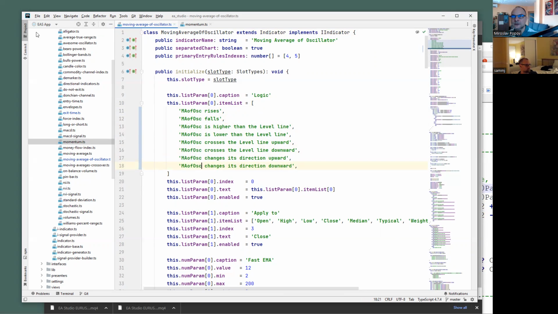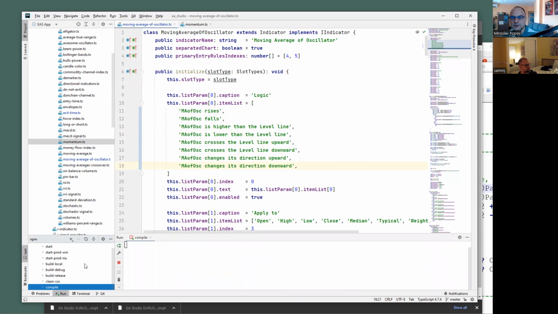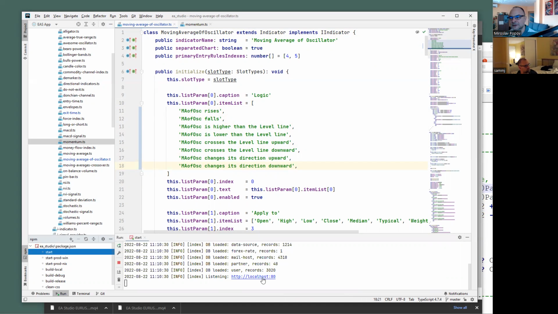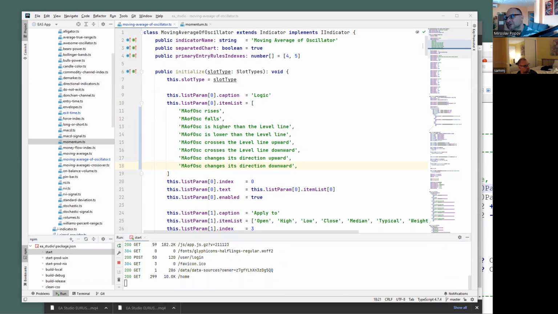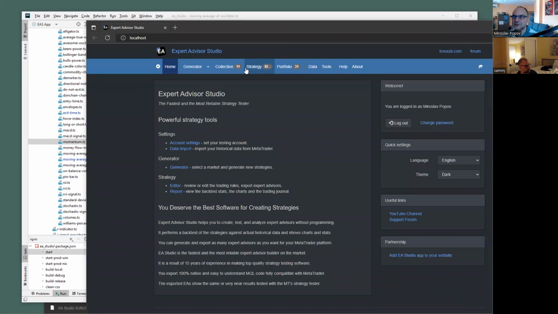Then I run. How to run? Let's, I'll compile eStudio. I will run a development copy. FS Studio. Okay, now I built a debug version, and you start a local copy, and I can open this new version of FS Studio here on my local machine.